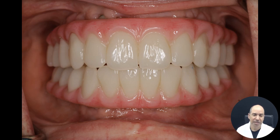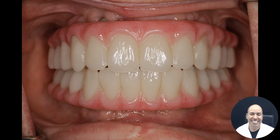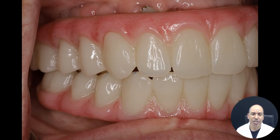These are all designed by my lab partner and I for really custom results, not just a one size fits all, a small, medium, or large, and male or female, right? So there's a lot that goes into smile design. So these are the new prototypes.